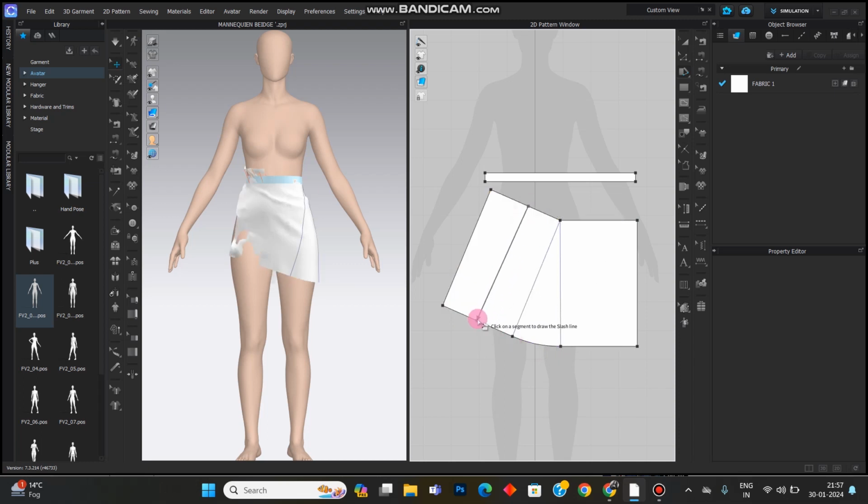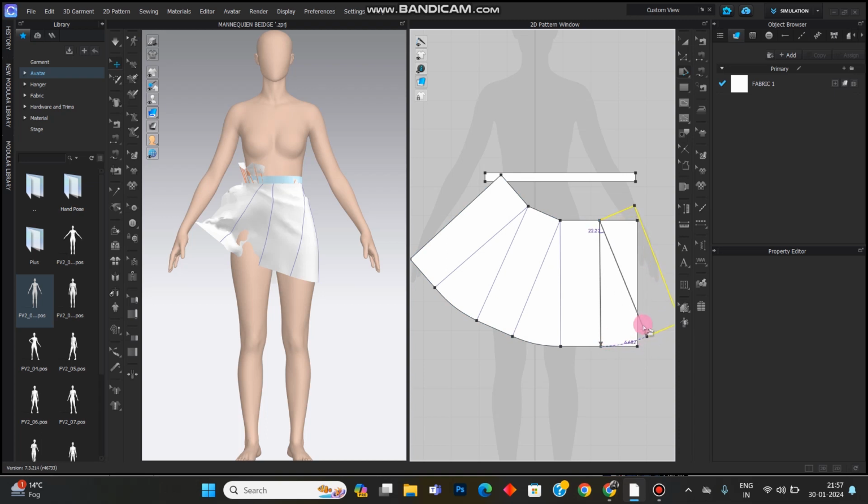We have to start from center and then slash and spread. You always have to start from center and then keep on spreading your patterns.